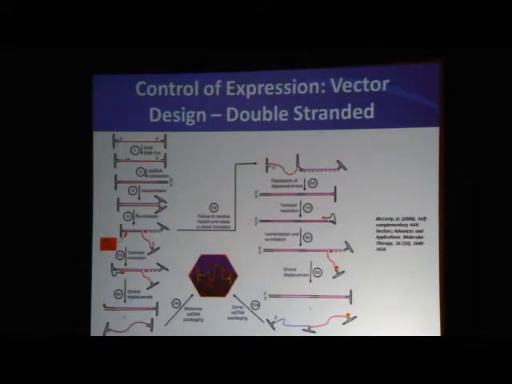I'm not going to go into this in great detail, but if you look on the left-hand side, that's what normally happens. In the end, you have single-stranded AAV DNA, flanked by these ITRs, and that enters the capsid. What we can do by using double-stranded vectors is use a vector that has a mutation in one of its ITRs so that those no longer become resolved. And in the end, you have this dimer that then enters the capsid.